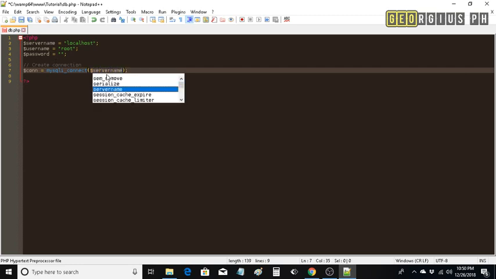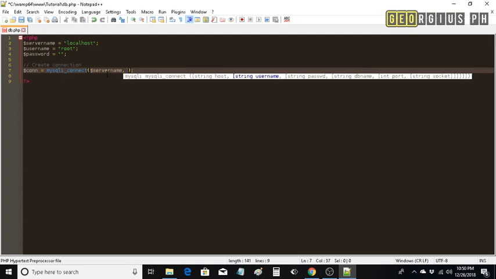Server name specifies a host name, then the username specifies the MySQL username, and password specifies the MySQL password.